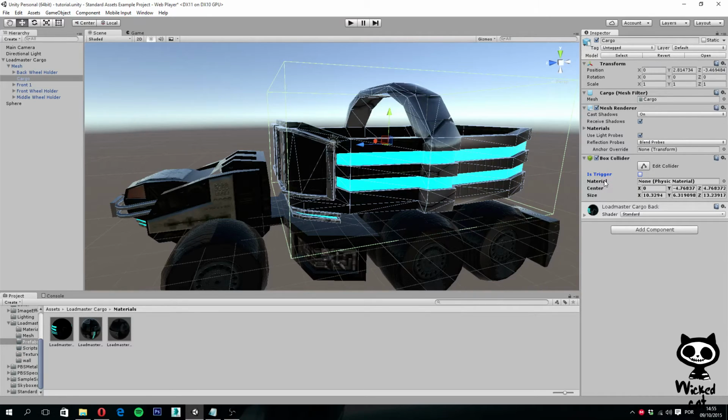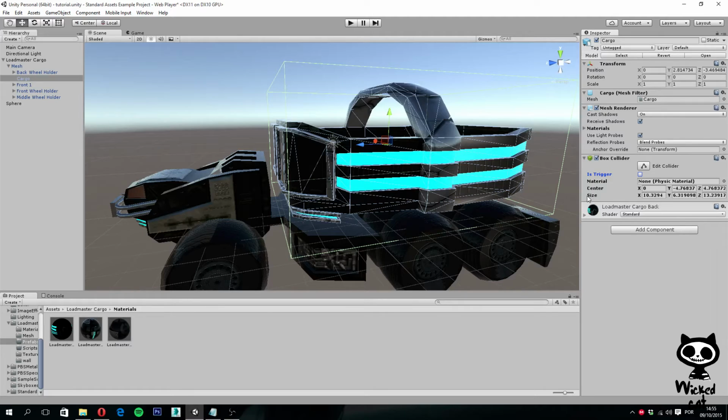Next we have material. Here you can set the physics material for the object. Unity allows you to create physics materials in order to create a better simulation of real-world materials. I'm not going to cover this in detail because we are going to have a video on physics materials. Just so you know, you can create a physics material and set it right here.